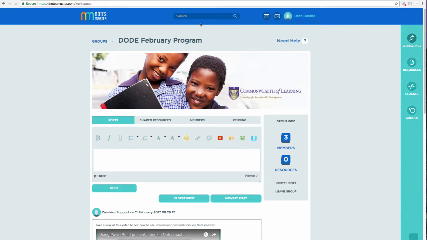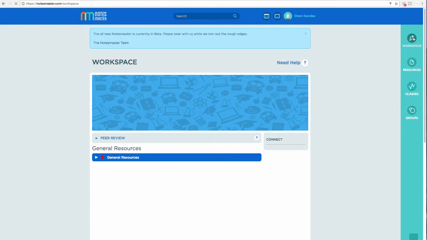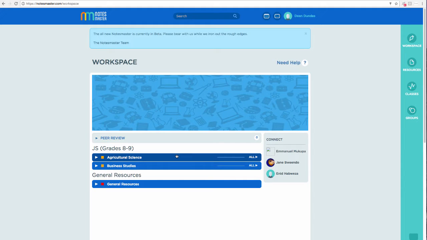Workspace is where you create your material. Workspace in your syllabus. If there are connectivity issues, create your material in Microsoft Word. And remember, material needs to be exciting. You want to have images, you want to have animations.